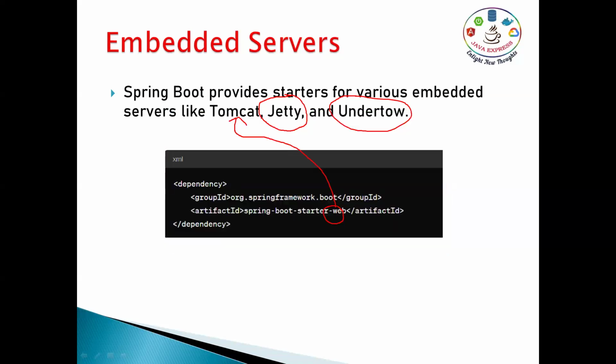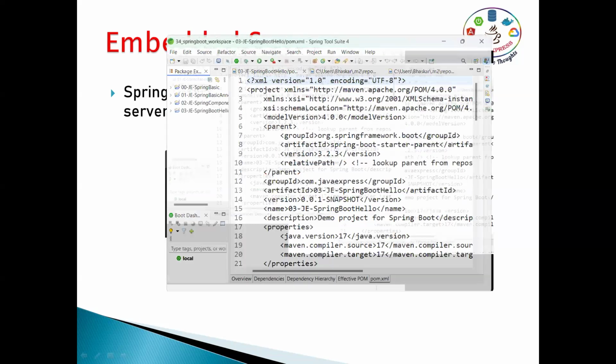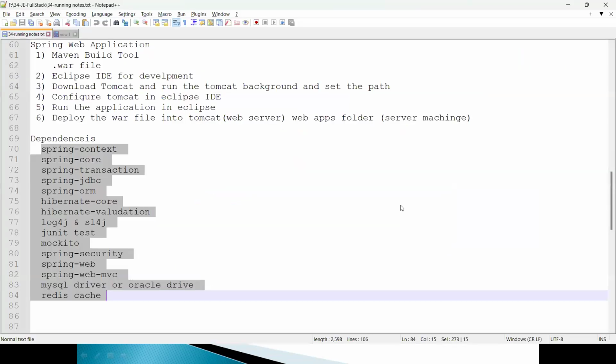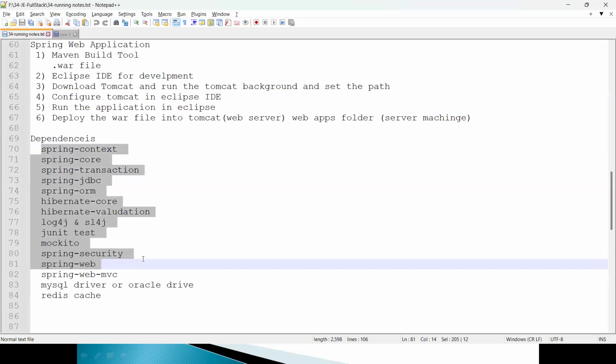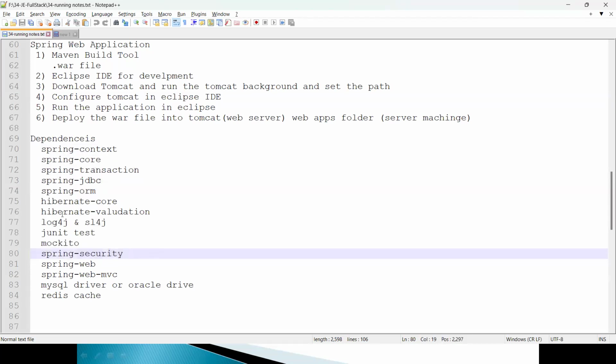Now tell me, if I want to develop a web application using the Spring framework, how many dependencies should I add? Almost 7 to 8 libraries to deploy our application to Tomcat, right? Do we need to add them or not?